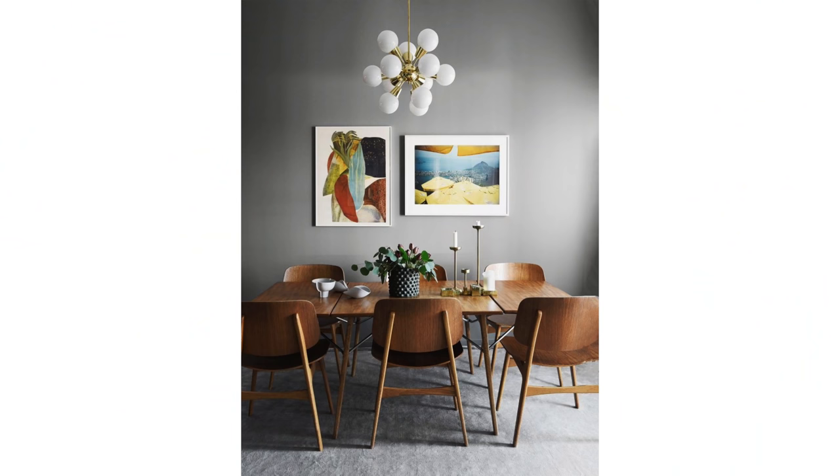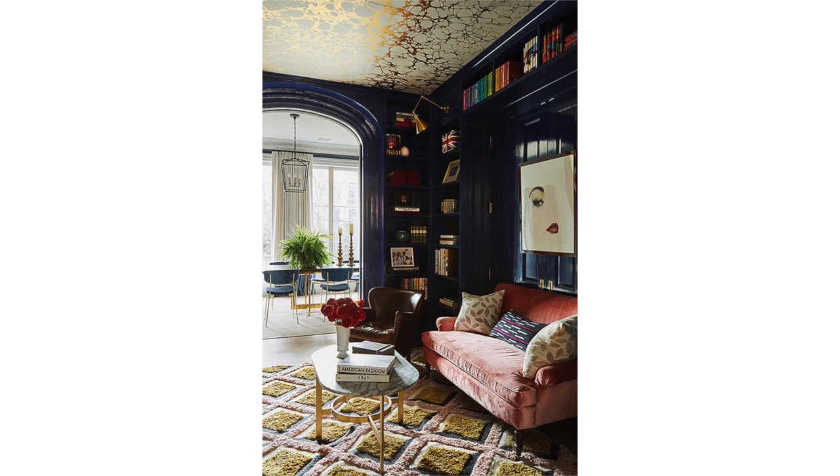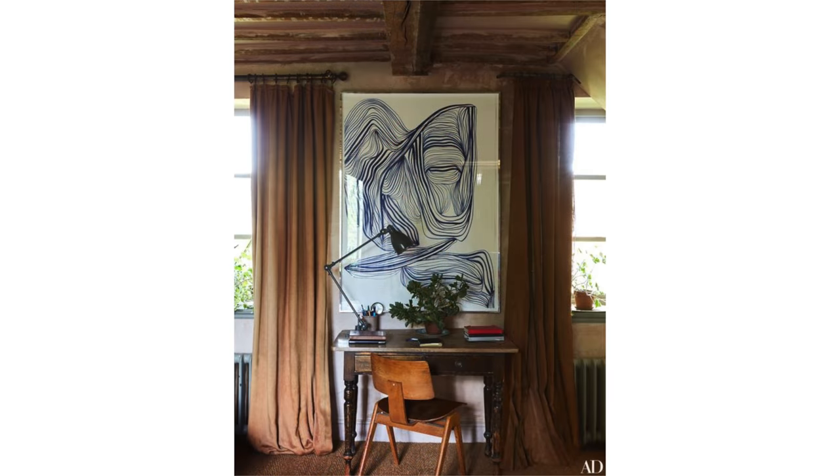Secondly, art is whatever you love. Always display art that you love — not because it looks great with your interior. It doesn't matter what color it is, what genre it is, or anything like that. The subject and style of the art should be its own thing. It doesn't have to be modern if you have a modern space, and it doesn't have to be traditional in a traditional space. It doesn't have to be in the same color family as your color scheme. Art is what makes your space yours. It's the art and your own personal items that makes your space reflect you and your personality — more so than the sofa or coffee table you buy. Those are the pieces you need to put on display, also known as styling.